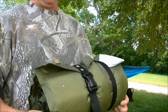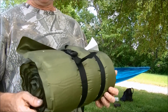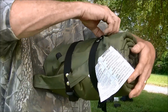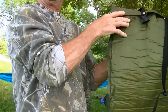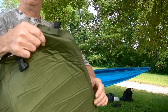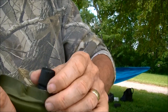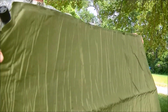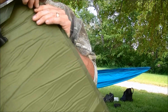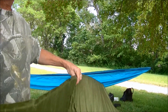What I have here is an inflatable mattress — again from Walmart, I think I paid like 20 bucks for it. Very comfortable. I have it folded in half, so that's about half the width of the mattress. You open it up — there's a little knob there, you just open it. I don't know if you can hear it, it's actually pulling air into itself. It does take a little bit to air up. You can physically blow it up until it's full capacity and then tighten it down. I'm going to put it in the hammock.